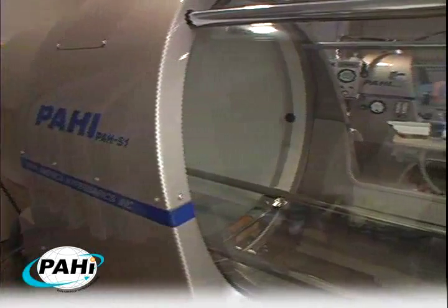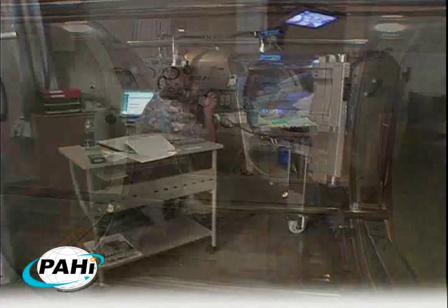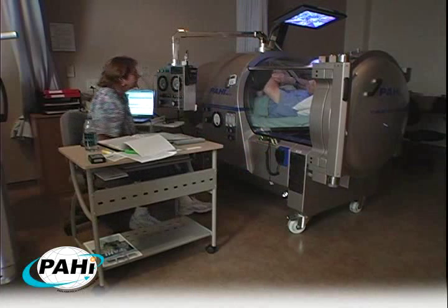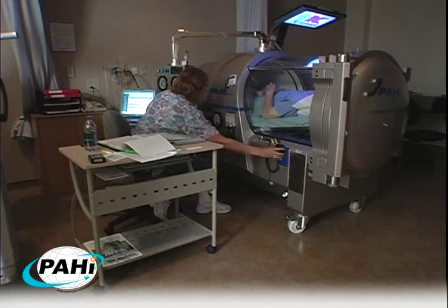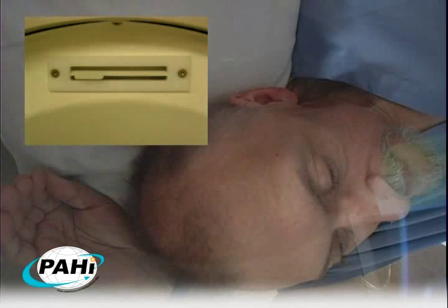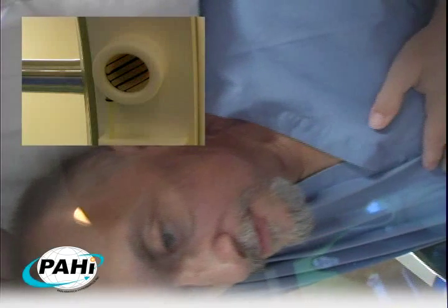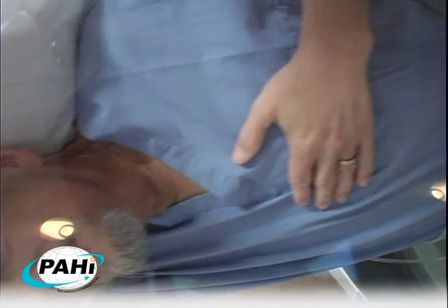The PAH-S1 is the coolest and quietest chamber available in the current market. With its built-in gas cooling system, the S1 can efficiently dissipate heat to achieve better patient comfort levels, while ventilating oxygen consumption is significantly reduced for cost savings. The redirectional gas design flows pure oxygen into the patient's face area quickly, and two adjustable in-chamber vent blowers provide the patient with a gentle breeze of oxygen or pressurized gas.